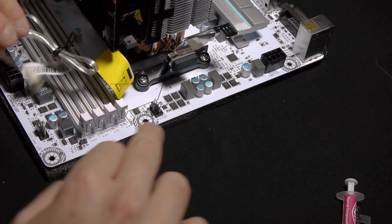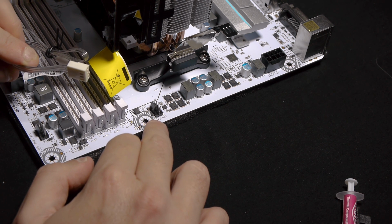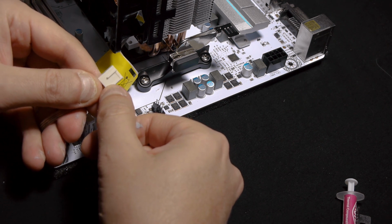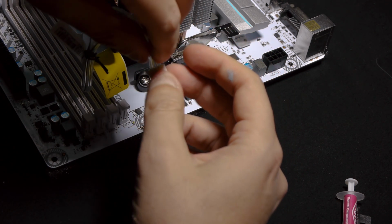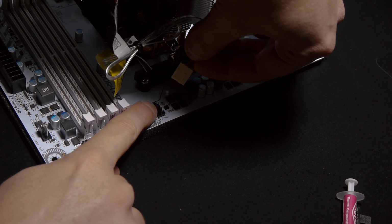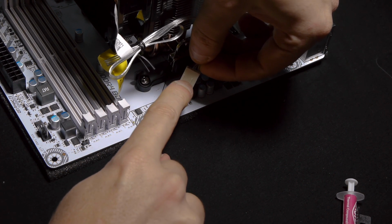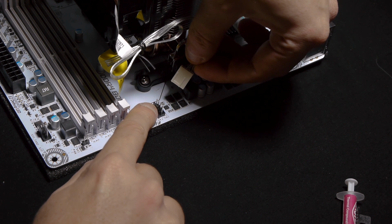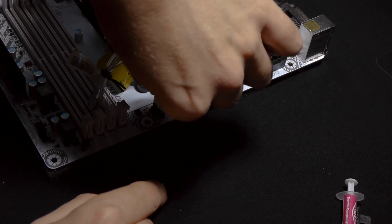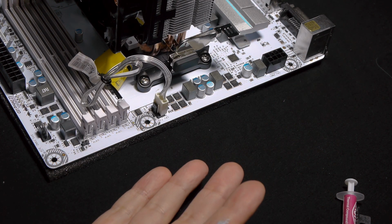All we need to do now is just put it into the CPU fan 1 header here from our fan, and we're done, okay? As you can see, the limiters are in there, so we can put it in safely. You can see the 2 limiters here, and you can see this plastic here that goes in between the limiters. There you go. It's done.